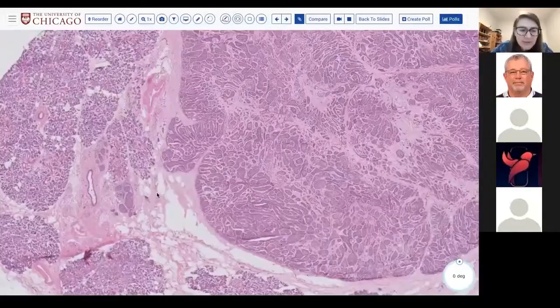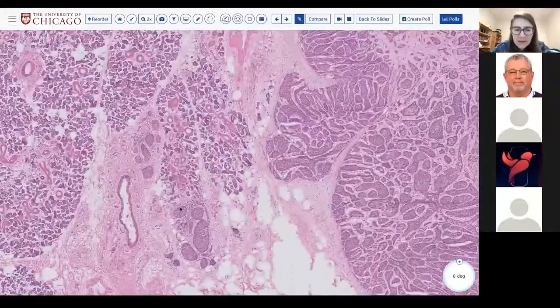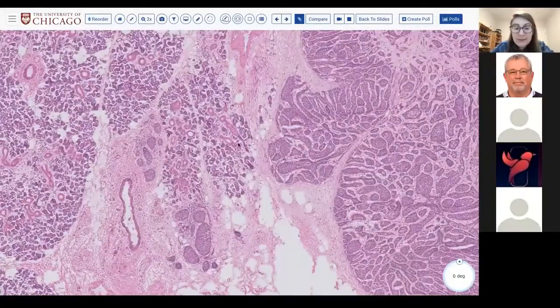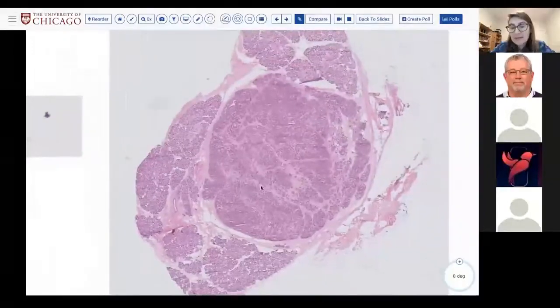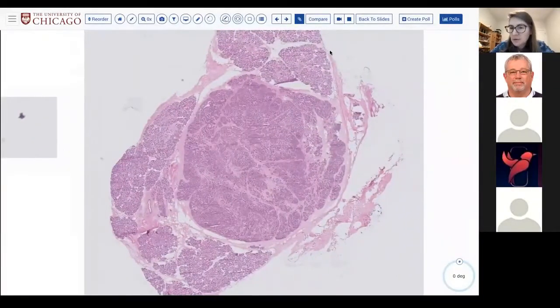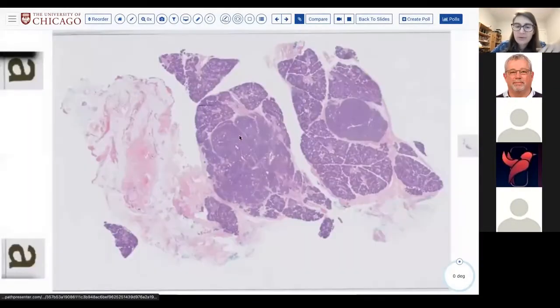But if you look at the periphery, what do you see here? You see these nests that infiltrate and jump, right? Now you have tumor, normal, tumor, tumor, right? So this is now infiltrative. So you could still call this a low-grade salivary neoplasm, perhaps favor low-grade basal cell adenocarcinoma on frozen.